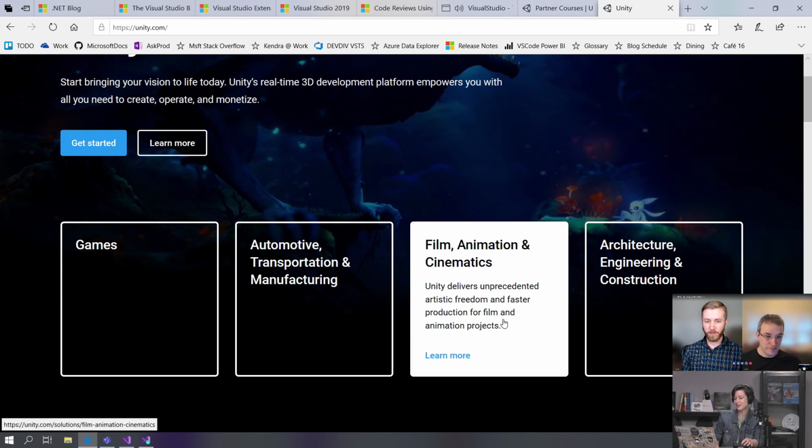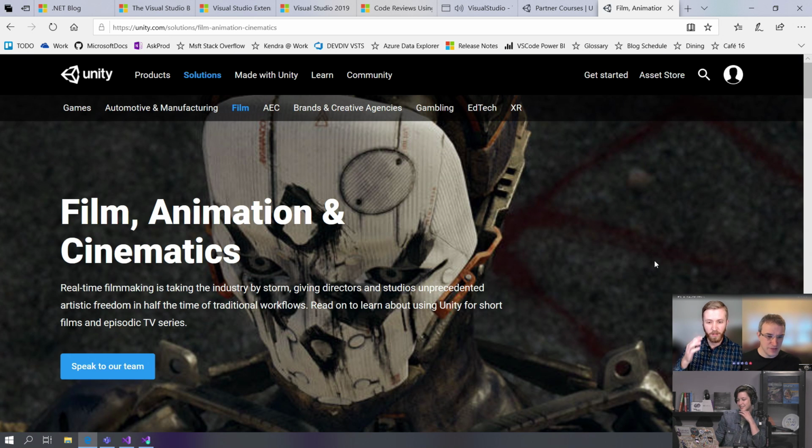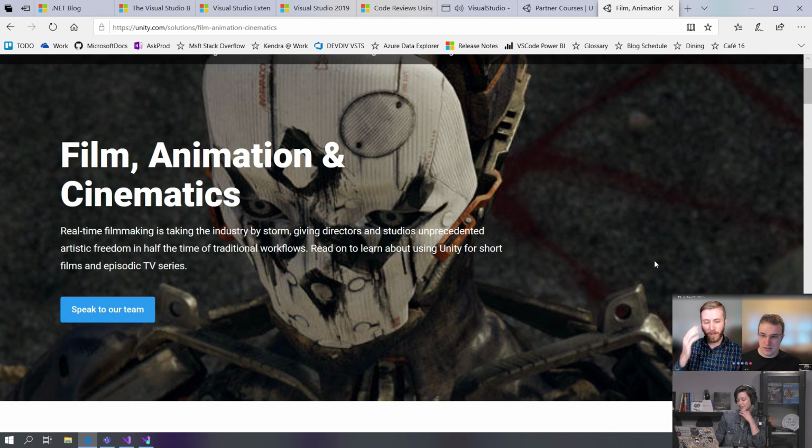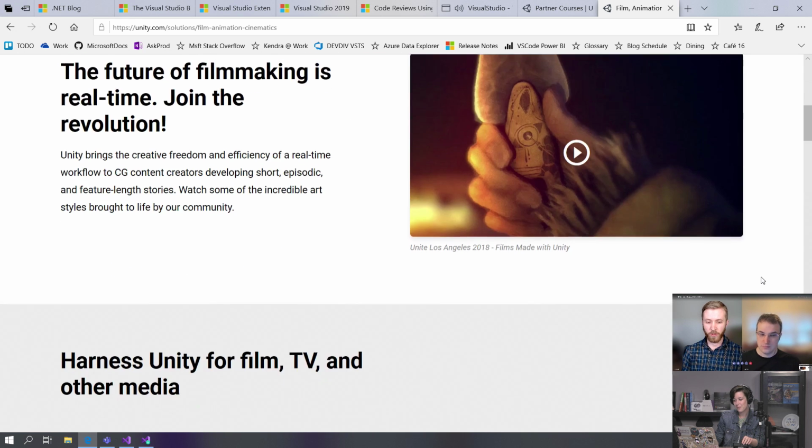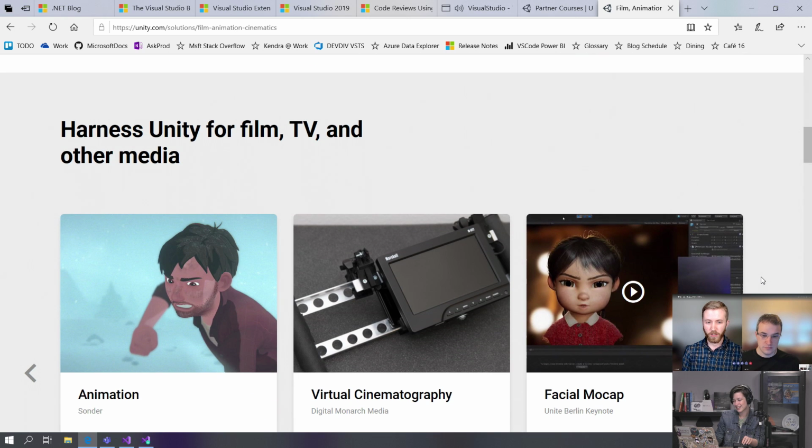Beautiful website. Oh my gosh. I think there's a film recently that used Unity, wasn't it? I just forget which one it was. Yeah, there were the Baymax short films. Disney released some short animation films. I forget where they published those, but they were all made with Unity. And they have kind of a case study about it on their website, which is really cool. And they talked about that at their conference last year.